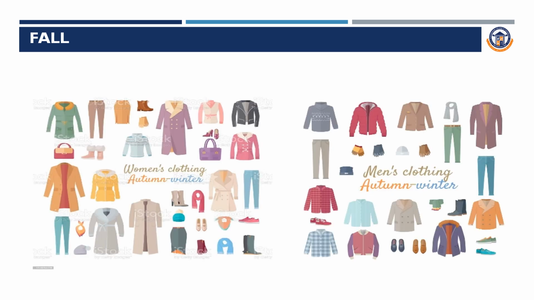Now come to fall. Different colors, all mild colors, no shiny colors. You see purples, very light greens, light blues. All these things come during autumn. Women's clothing during autumn is on the left hand side, men's clothing during autumn on the right, and during winter on the right hand side. The idea behind this, as I told you, is that in a calendar year, July, August, September is called autumn. It's neither very cold nor warm, so it's in between, wherein you see a different set of clothing.